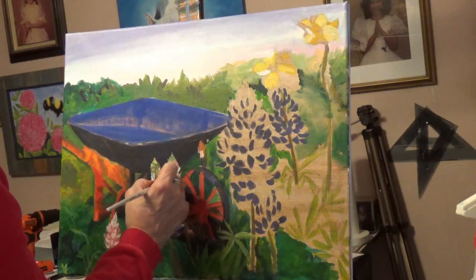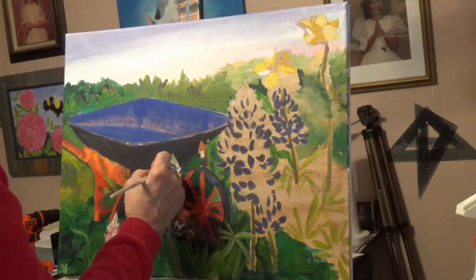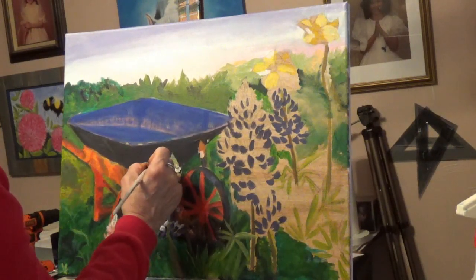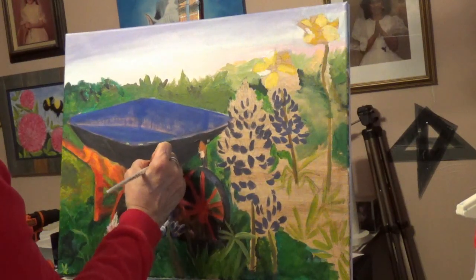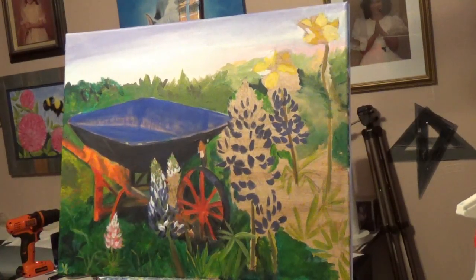Separate some of these lupins up. Kind of almost goes like that, sort of. Kind of rounds up. Okay. Well, I think I like that one a lot. So we're just going to go with that. Now we'll start on the next lupin. Get that one in.